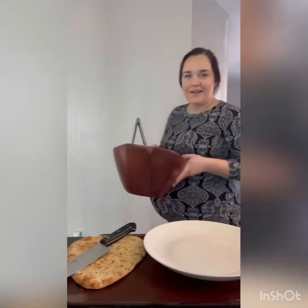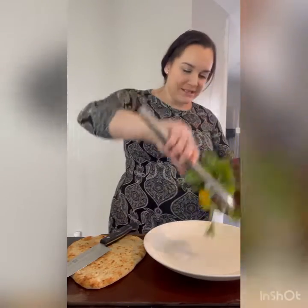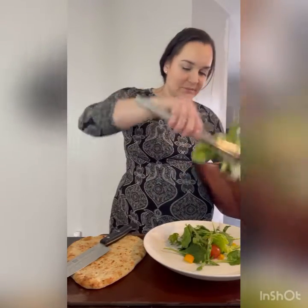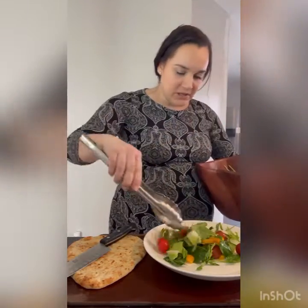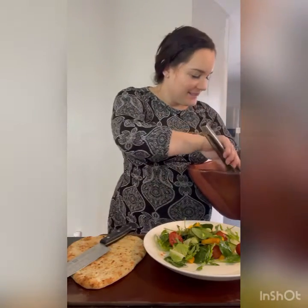So if you're sitting down to have a nice big family meal, you could dress your salad right in your bowl. Or you can kind of keep this in a container in the fridge for the week and kind of use it as you go. Now I'm going to take our fish off the heat and I'll be right back. Okay, so I'm going to plate some salad. I like to have all our pretty colors up at the top. Yeah, like that.